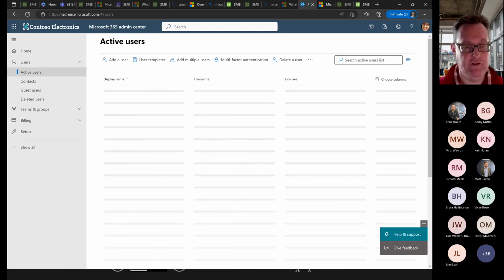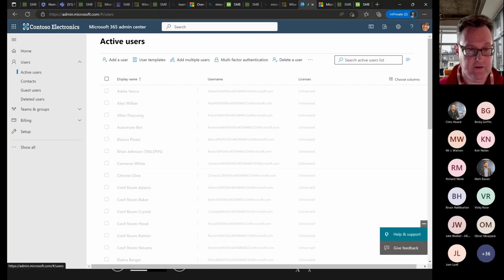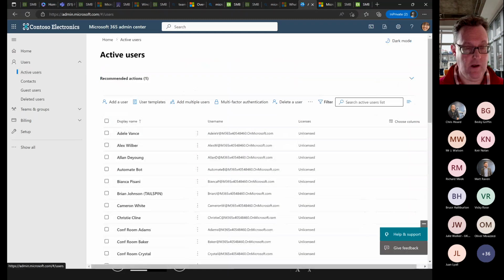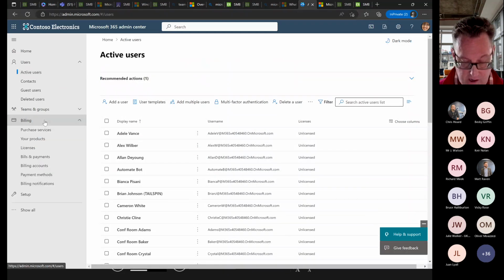We can manage our environment through here. We can also set external access and configure through that. We can look at the active users, select billing, and look at the billing of our devices or our products and how and where we're utilizing those.